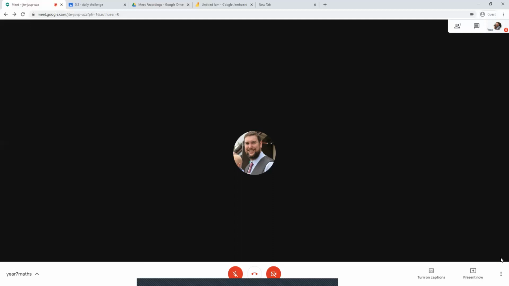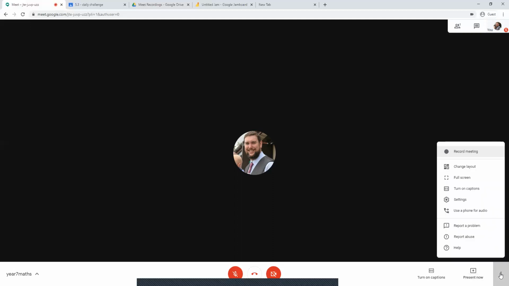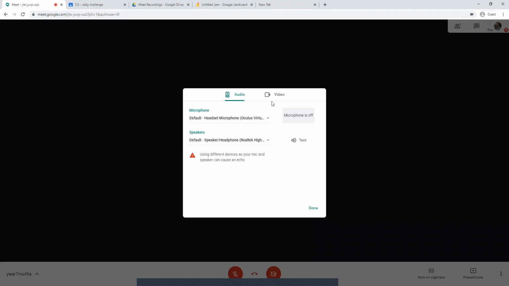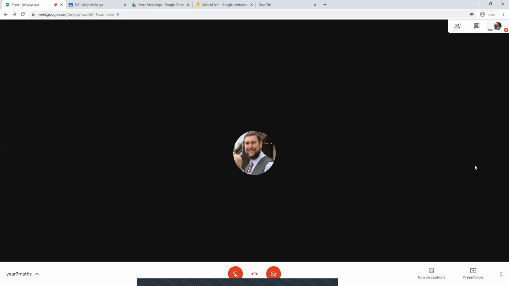We'll do that today, but before I do that, I'm just going to show you around the rest of it. 3 dots on the right, you can record your meeting, you can change your layout, you can go full screen if you wanted to, turn captions on, we don't really use that. There's a settings section there for your cameras and your microphones. You can also up your definition if you wanted to when you're recording for your camera. To make yourself look prettier if you wanted to, and then up at the top here we've got a chat feature, but again that's for when you're meeting with people and not recording.